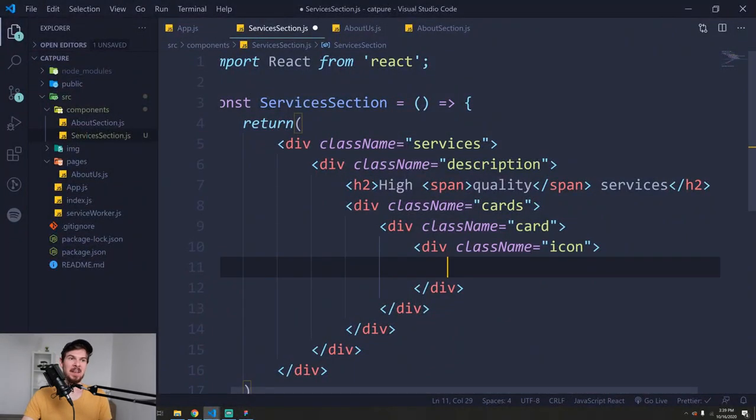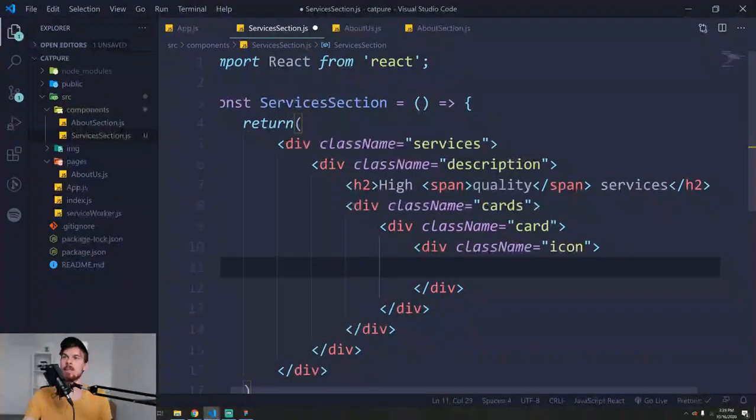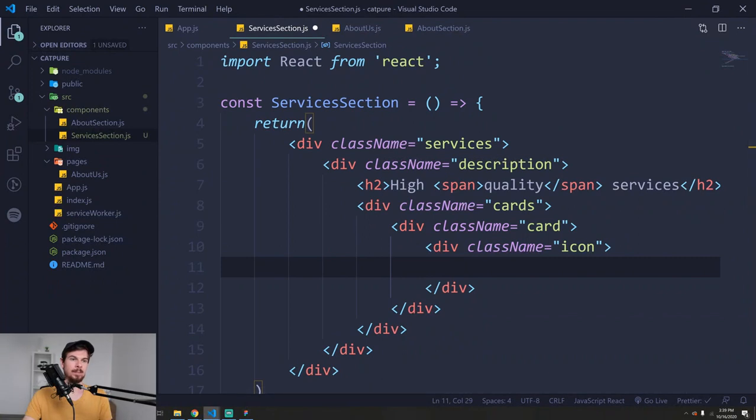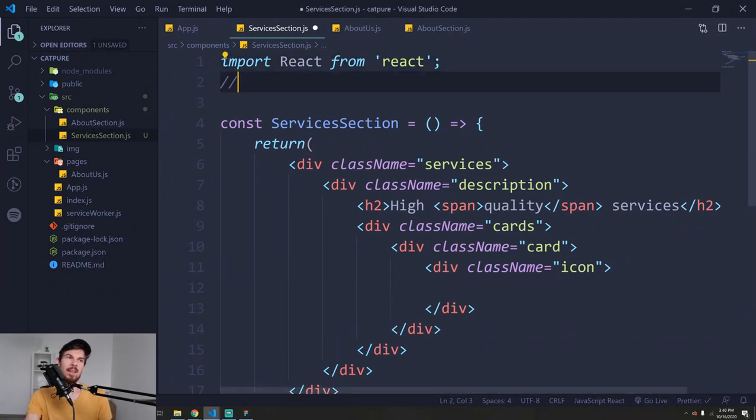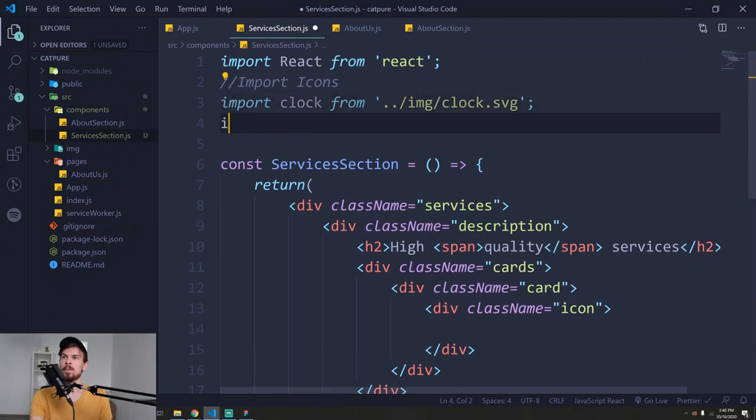Okay, so in the icon, well, we need to import all of these icons that we have here. So let's go up here to the top. Okay, import icons. I'm just going to say import clock from /image/clock.svg.